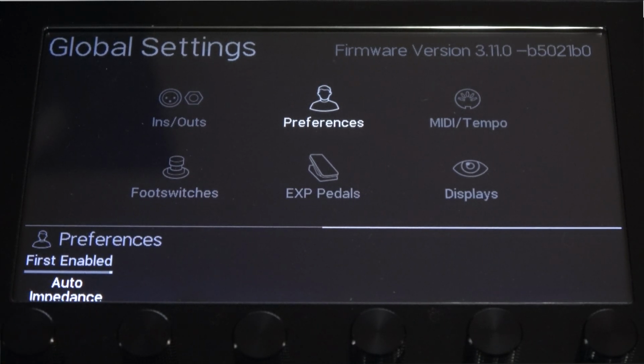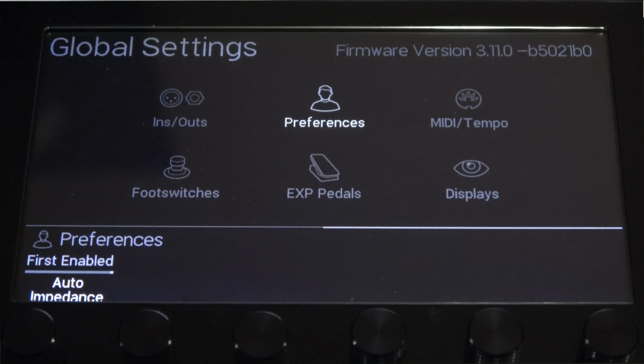We can also set this to first enabled so that if we had, say, something like a fuzz pedal first in our path and we had auto impedance set to on in our input block and we wanted that impedance set to what the fuzz was supposed to be set to when it was enabled, but when we turn it off, we go back to the impedance of the next active block, then that is going to be something that's very useful for some folks. So they can get more of the authentic sound of, let's say, the impedance of that fuzz pedal when it's engaged, but when we turn it off, it's just no longer in the path. And that is not what is determining the impedance any longer.